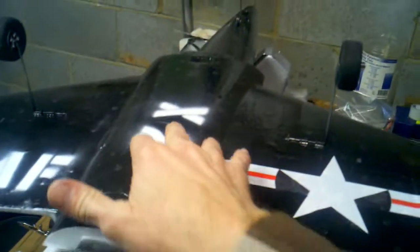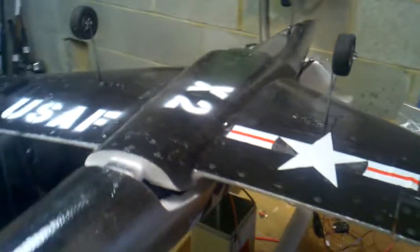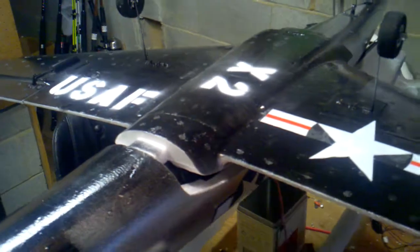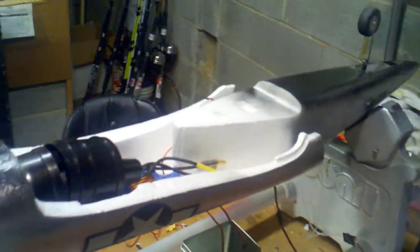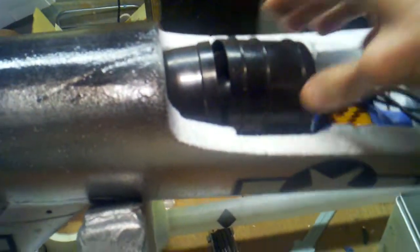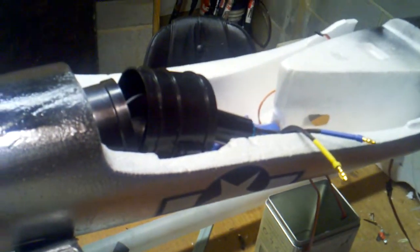But I made some modifications also to the center section here. I put fiberglass over this area to give it a little bit more strength, and then when I do the final assembly of the wing, I'm going to put silicone on this whole area, which Smasher 41 gave me the original tip on. So with that silicone in there, along this whole section, I'm going to silicone the tabs on the motor, silicone the bottom side of the fan housing, to eliminate some vibrations as much as possible.